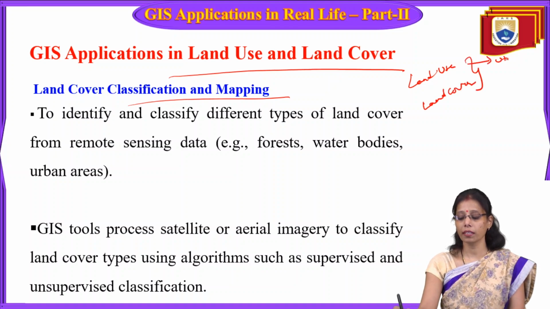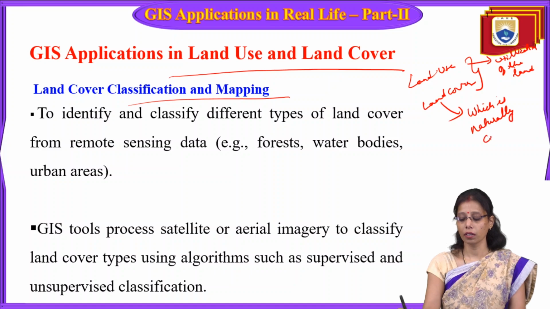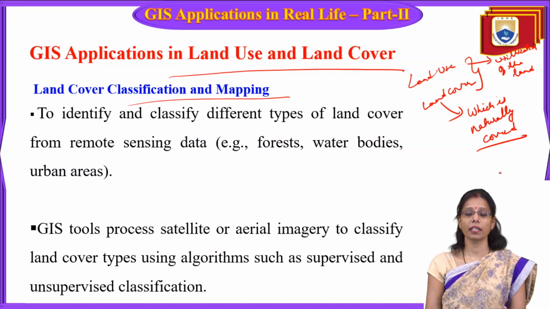Land use is the utilization of the land. Land cover is what is naturally covered. These are the two different classifications generally when we talk about land use patterns. Most parts are utilized by human activities like transportation, construction of buildings, industrial areas, commercial areas, settlements, and different types of construction works going on the earth's surface. That all comes under land utilization, or agriculture is under land utilization, transportation is under land utilization. So these are all land use.